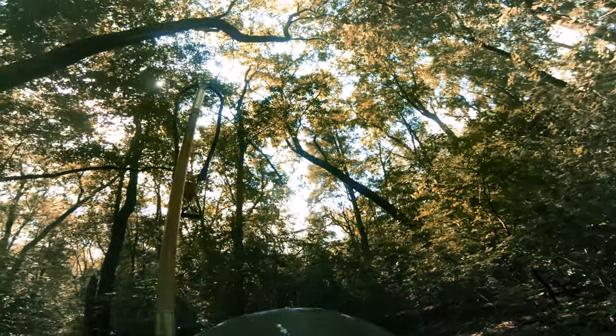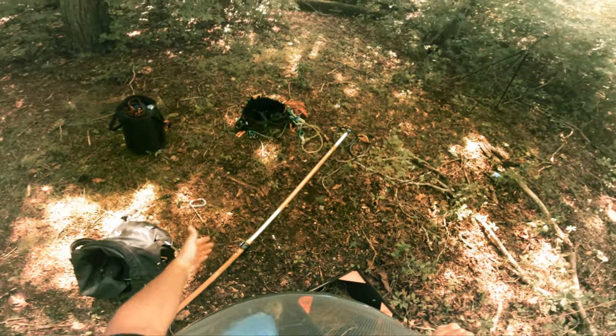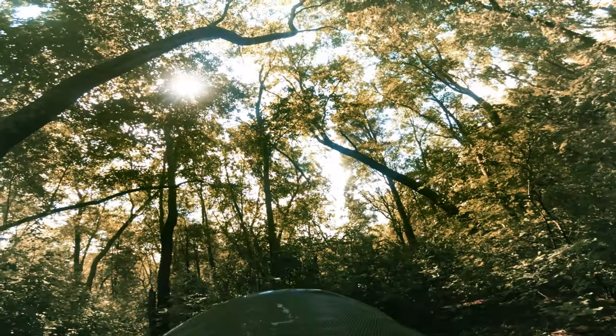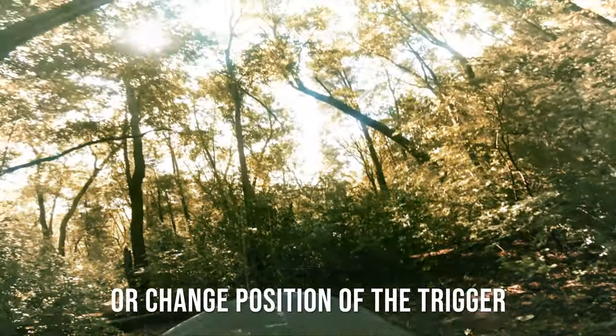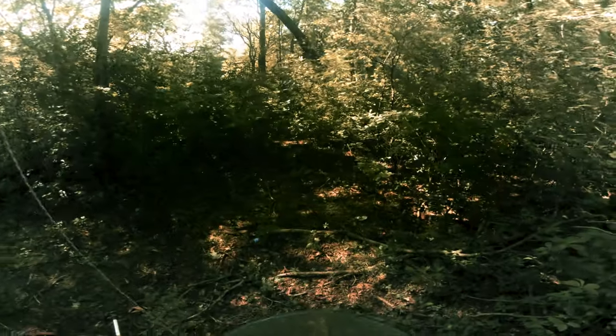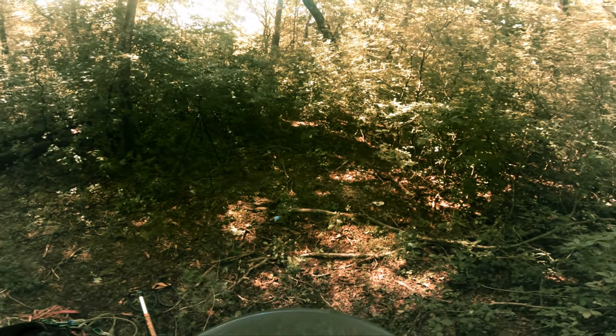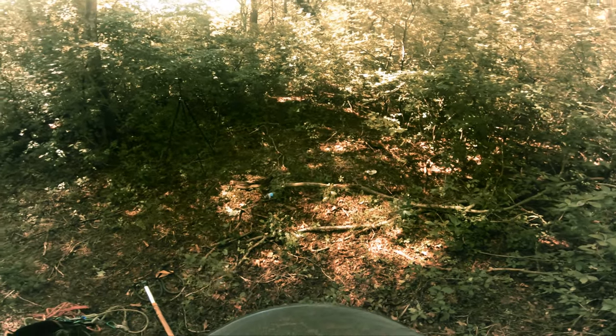I launched that thing way up there — I only wanted to go around the stem of the tree in front of me, but I got it into the canopy of the tree way over there. That shows you how far it'll throw at that setting. If you don't want it to shoot that far, you can change that by putting a 16-ounce ball on there. The Big Shot shoots extremely far, so you have to be very careful and be cognizant of anything in its trajectory.